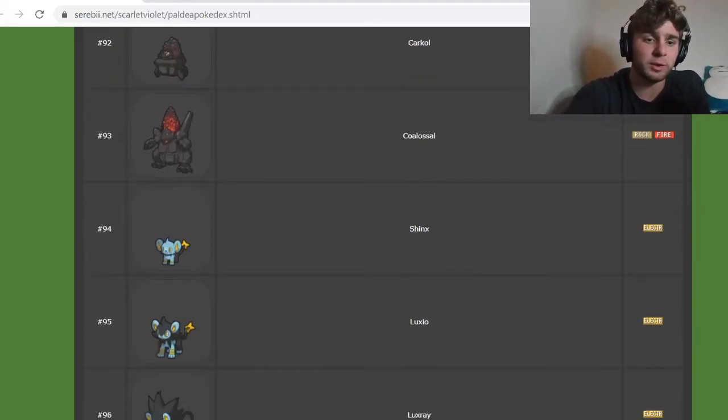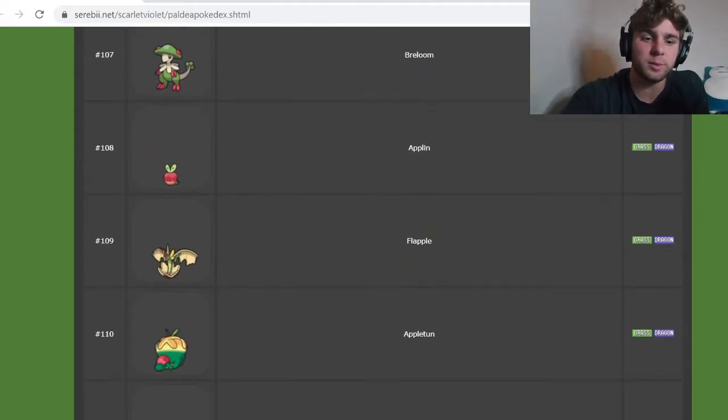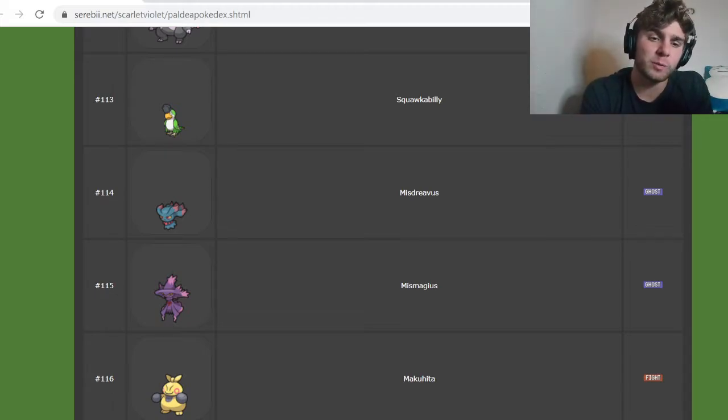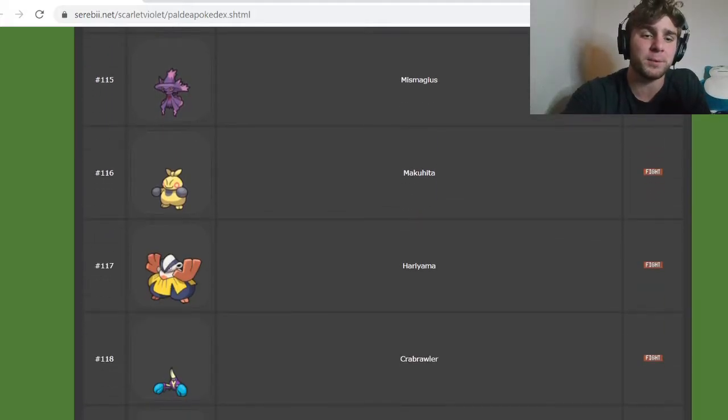Then we got our Rockruffs, our Roly-Poly, Shinx, Starly into... Where's our new Pokemon? Come on. Oh, here we go. We got Squawkabilly. We already saw this one kind of like in a trailer. It's a small parrot Pokemon, pretty cute.